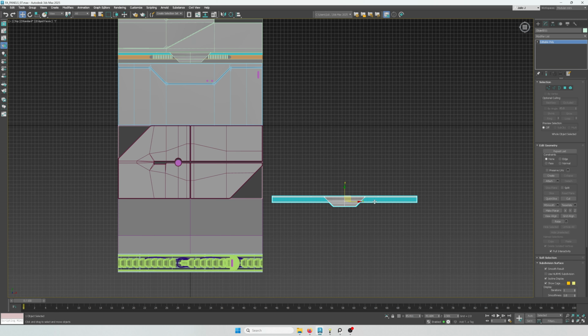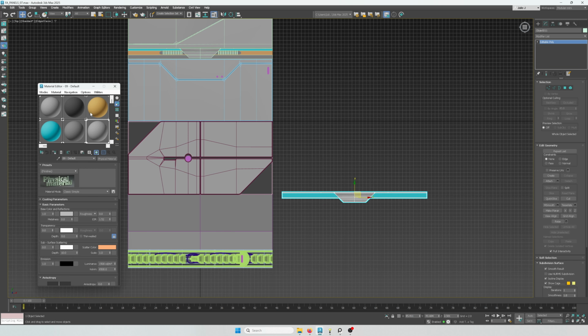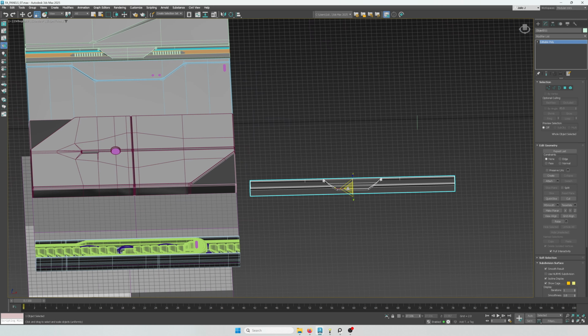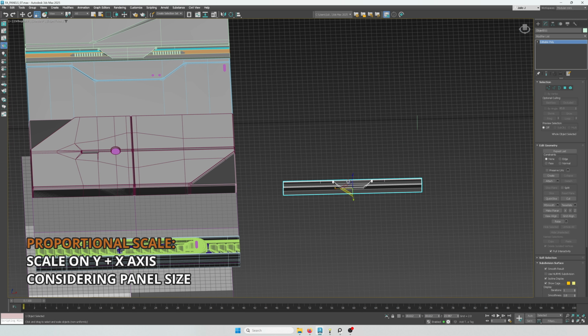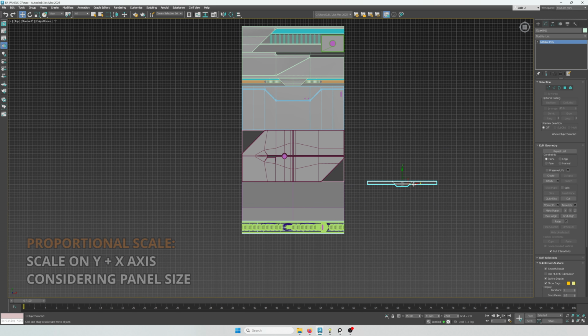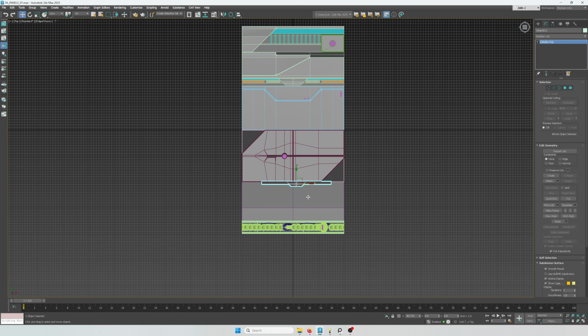And then we can apply one material to everything. In this case, I'm going to apply the one that represents the metal color. Scale this detail on the X and Y axis while taking the panel size into consideration.